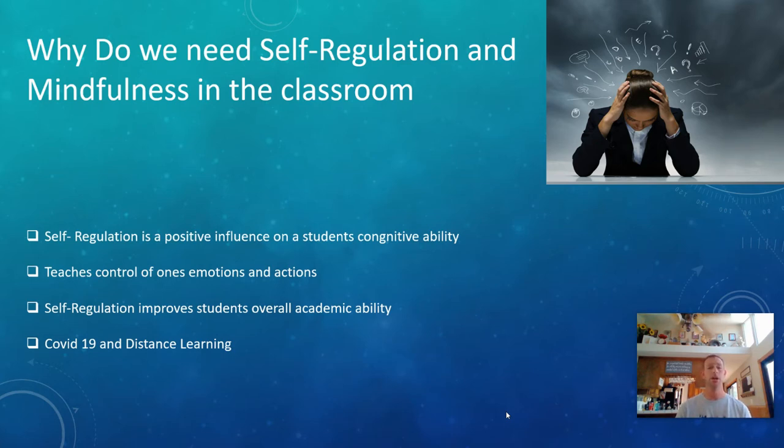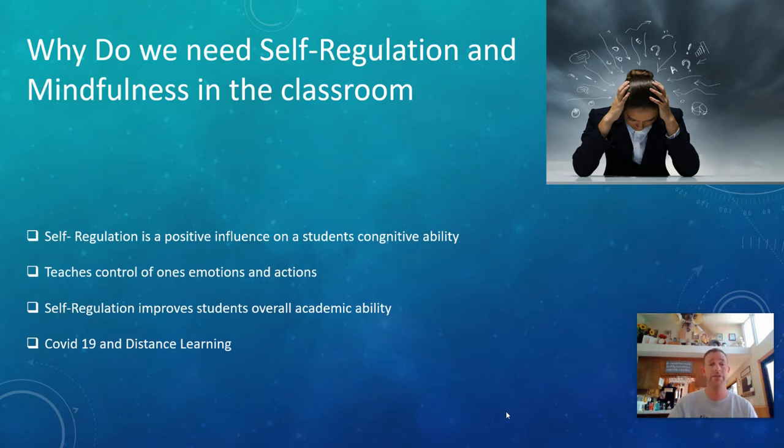Basically, self-regulation also improves students' overall academic ability. Studies have shown that self-regulation is one of the most significant positive influences that we can have on a young student's academic success. With self-regulation, we're teaching them about failure. We're teaching them that it is all part of what we do, and that the word fail is not what we think. Okay, first attempt in learning is what I like to teach my students. We're reprogramming how we are able to attack those stressful, difficult needs of the day.